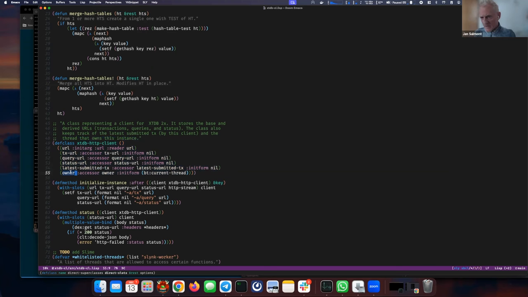And the owner, because I'm not multi-threaded. I don't want to be multi-threaded. So only the submitted transaction can modify that stuff. I make sure it's callable only if you are the owner. So if you try to call it from different threads, you can read, but you cannot write, basically.